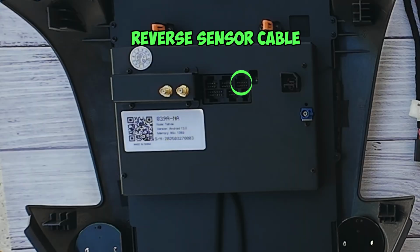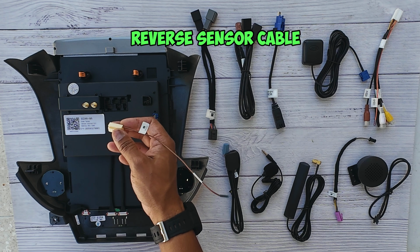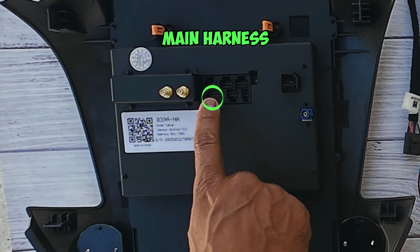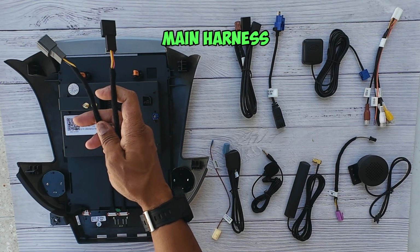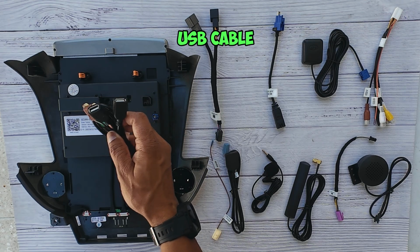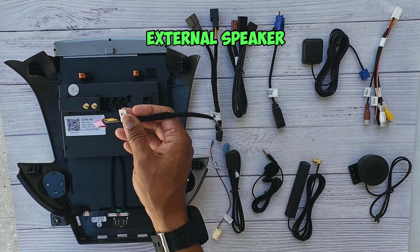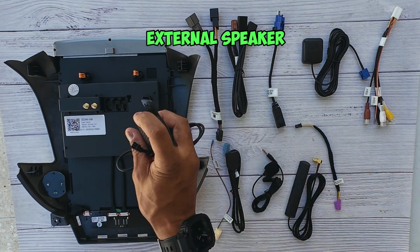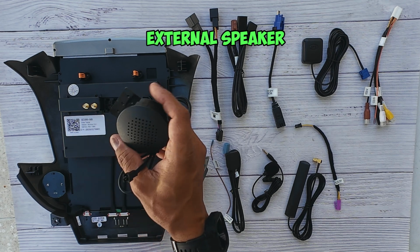That will go here. Next up, we're going to connect the aftermarket reverse camera. If you have an aftermarket reverse camera, this is the port that you're going to connect it to. The next slot here is where you're going to connect your main wiring harness, and this is going to go to your AC unit and to the main power supply for your radio. The next port is where you're going to make your connections for your USB cables. And the last slot here is where you're going to connect the adapter for the external speaker. This will plug in here, and the opposite end will go into your speaker, to power the external speaker if you decide to install it.